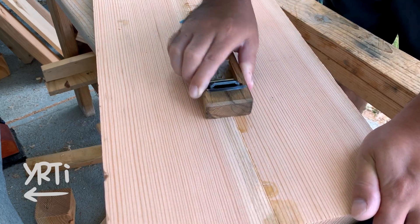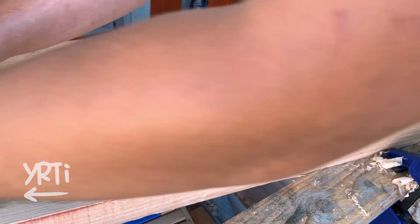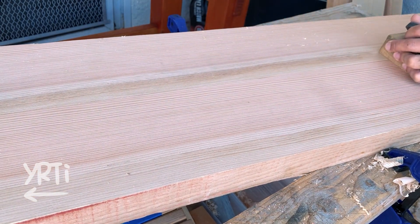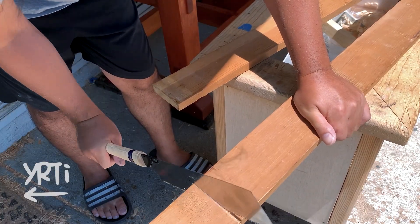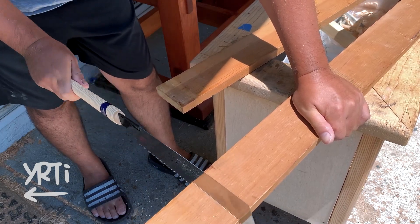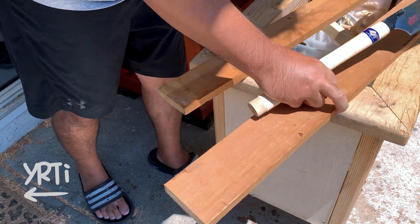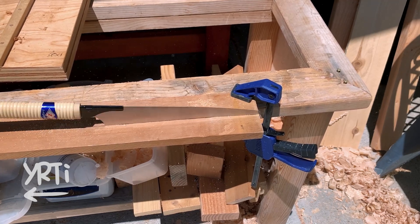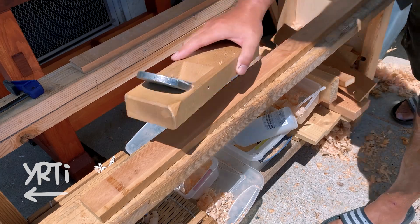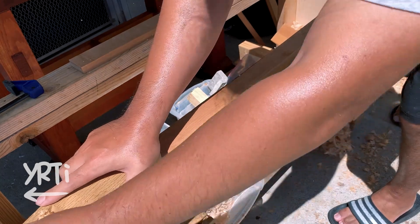Now I'm dimensioning it to the size I want so I can cut the joints. Before cutting the joints, let me quickly show you my tool well build, since this top board doesn't have enough coverage due to budget constraints. This was also Douglas fir that used to be part of my garage — I quickly cut them to the length and width I wanted. If I had known I needed this tool well, I could've done this process when making the base, but things always don't go as planned. It's just a box so it won't be too much work.